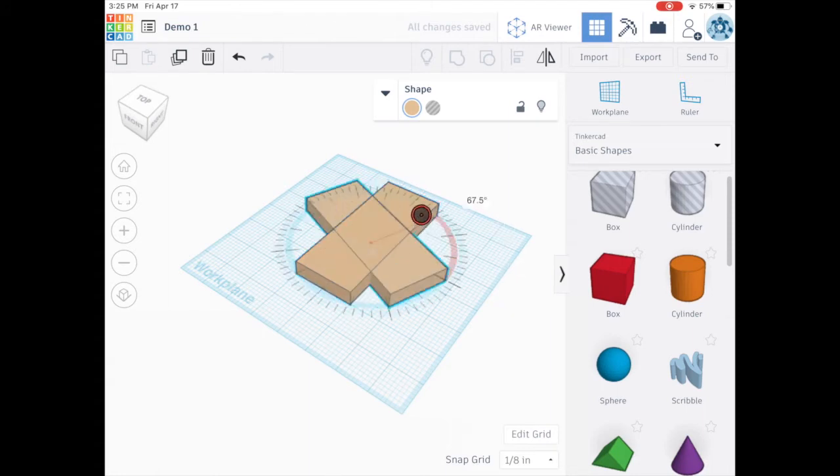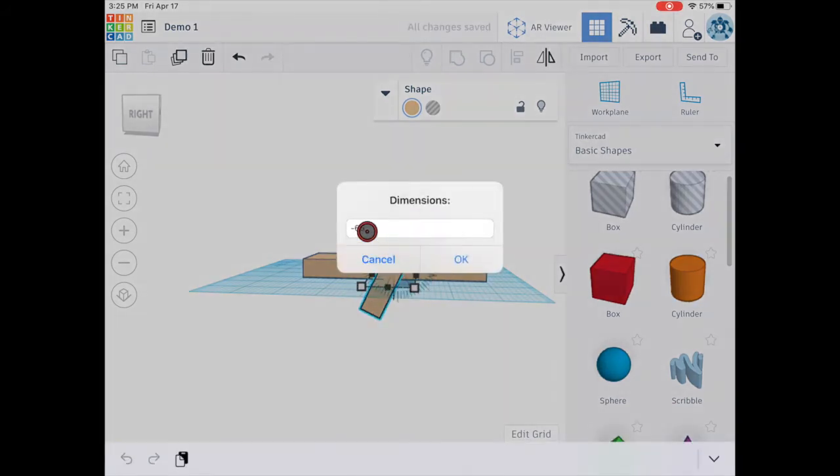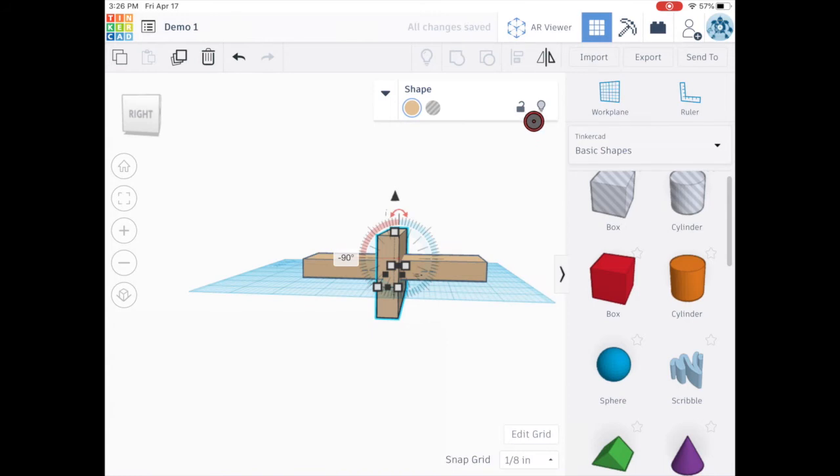I'm going to rotate it 90 degrees. And then I want to also rotate it 90 degrees in this orientation. So I'm going to go 90 degrees this way. And you can see it accidentally went to 89, and doing this on an iPad, that's probably going to happen a lot. So I could just hit back and try to drag that again, or I can just click that number and say -90. And it's going to snap right to it.